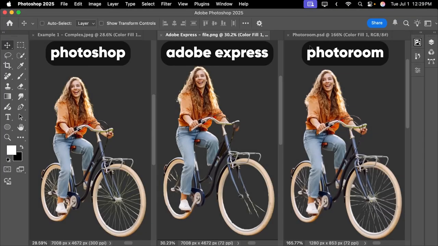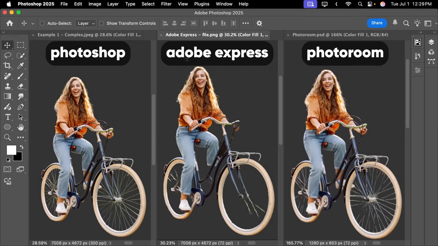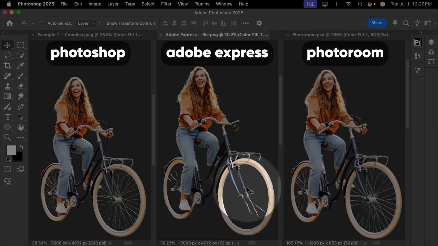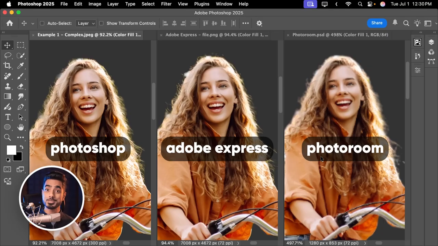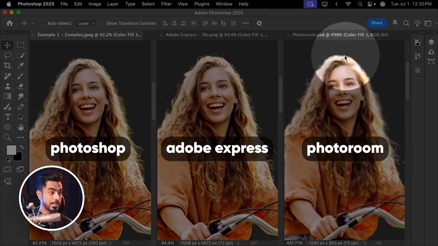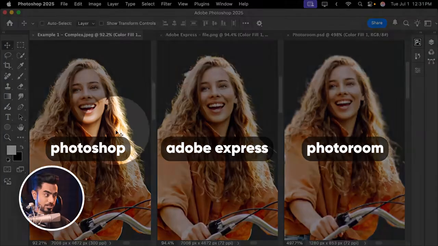So here's the Photo Room on the right hand side. In the middle, we have Adobe Express, which does give you the full resolution, but the masking is nothing in compared to Photo Room. And then you have the Photoshop, which is a paid platform, but this is like really incredible. Just have a look at the spokes. Crazy, crazy good. Now, if you were to zoom into the hair, now although Photo Room is lower in resolution, it did do a balanced job with the hair. Adobe Express also did pretty good, although it didn't get all the spokes right, but the hair, it's good. And then you have the OG Photoshop.